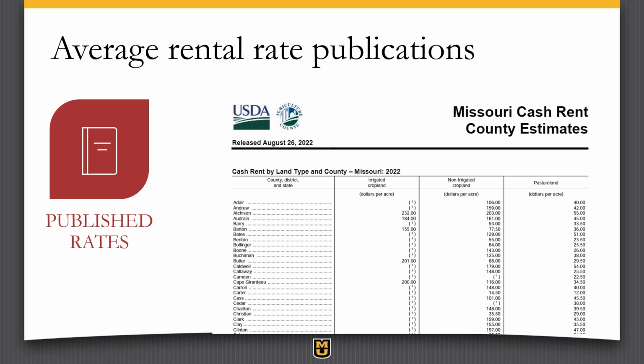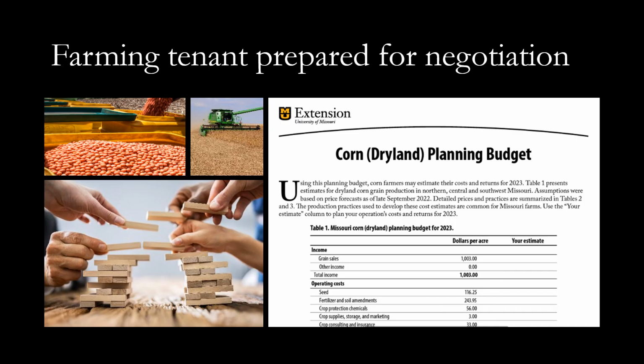The USDA and many universities publish the results of cash rental rate surveys. These surveys estimate what a tenant might expect to pay in rent. Cash rental rate surveys don't report specific rental rates at which tenants can make a satisfactory return on their management. The negotiation process is an effort to obtain the land at a rate that fairly recognizes the tenant's managerial contribution to production. Tenants may show this worksheet to the landowner to justify their rental rate offer.